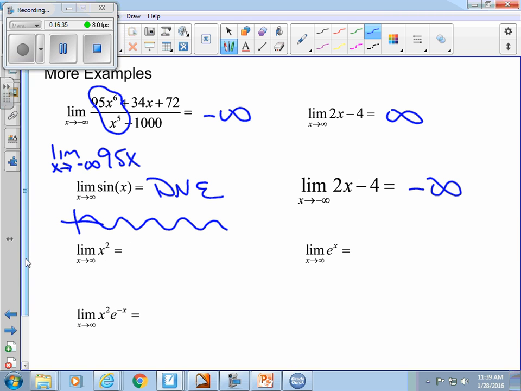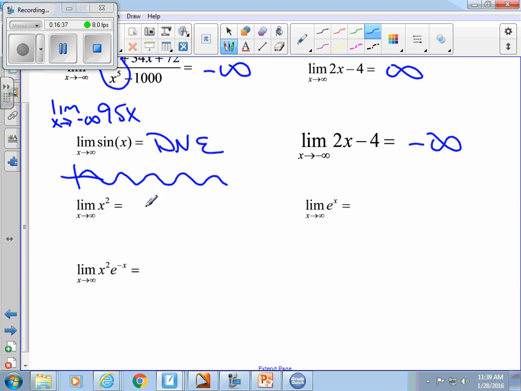Infinity. What about x squared? Infinity. I agree. Why infinity? Because if you did x squared. What if I were approaching negative infinity? It'd still be positive infinity, wouldn't it? Oh yeah, because I'd square a negative, which would make it positive. Right, and look at the graph. What does it do on both ends? It goes to positive infinity. Makes sense, right? Infinity.